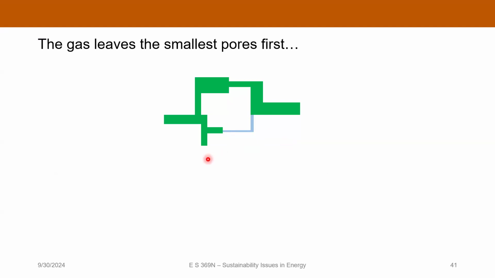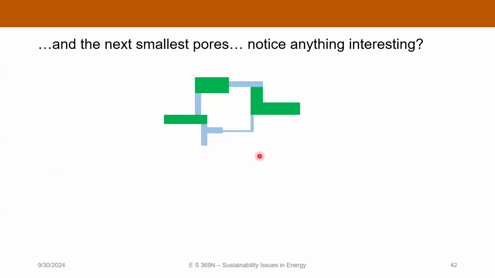So you might be wondering, wait a minute, how can the water get back in there if the CO2 is blocking those pores? Well, there's some interesting phenomena that happen with film flow on the surfaces of the tubes. We can just imagine that's happening. And so if you keep reducing the CO2 pressure, it'll allow water to get into the next progressively larger set of pores.